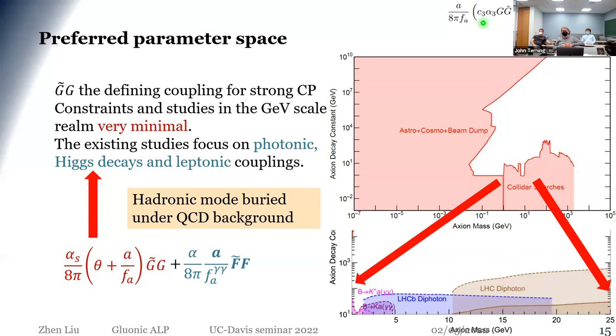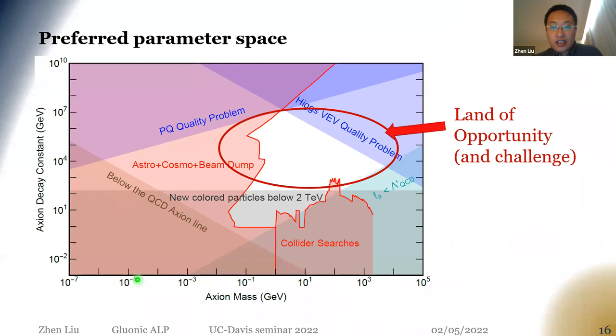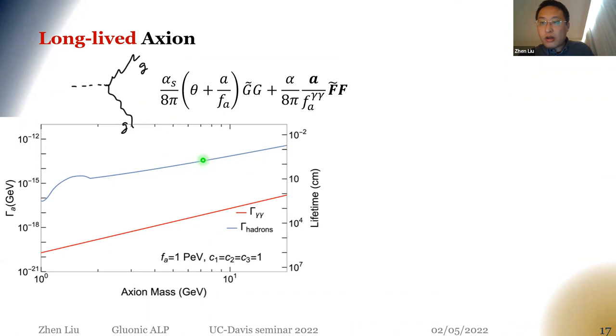So basically, to derive any plot you need to assume a relation. So here I assume C1, C2, C3 equal each other. They're all order one. Okay, I just want to make sure. Yeah, that's fine. So this is what I call generic. Of course, if you assume C1, C2 a factor of 3 larger, it doesn't matter. That only slightly changes this result, but we're still in a very uncomfortable regime. It's really because the diphoton decay never dominates, while the most powerful search is the diphoton channel. So that's why the gluonic ALP hasn't been effectively searched for, and that's the challenge, and we are trying to see if we can do something.